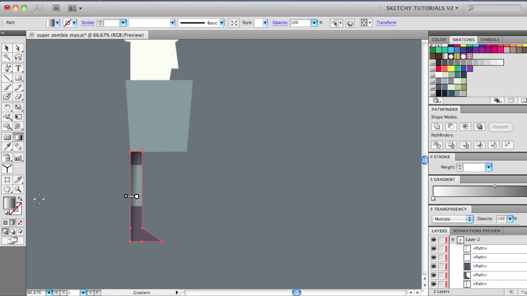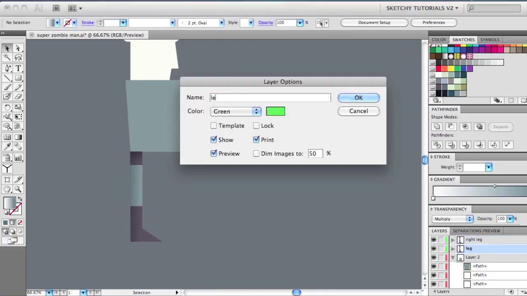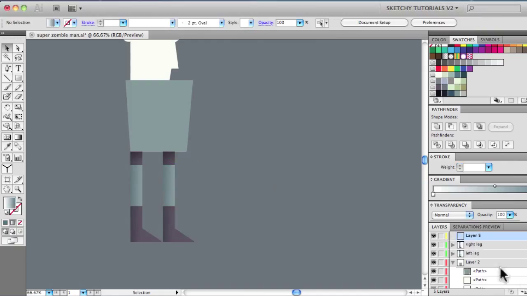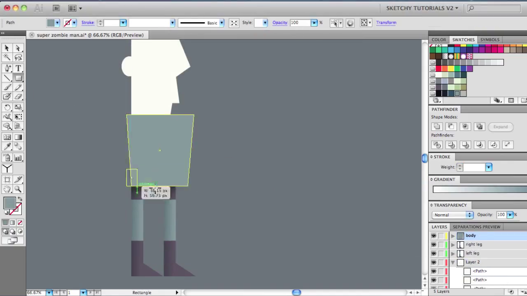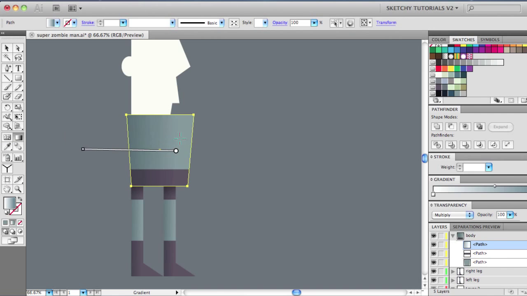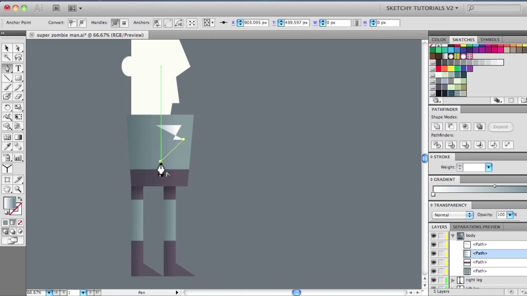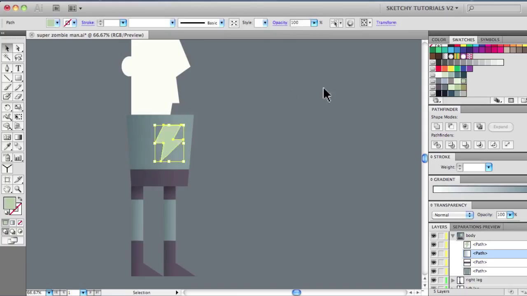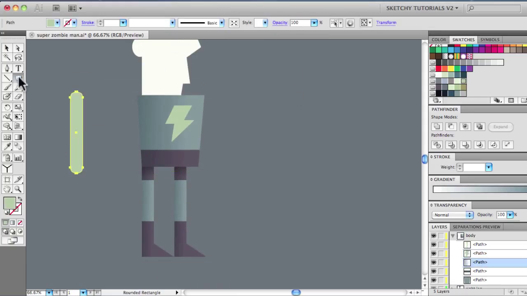As you can see, I'm just using very simple shapes to create the boots and the underwear and the logo and the arms and the head. I like to use Illustrator for some of these cartoons, mostly just because it's vector and I can scale these up to any size I want, even in After Effects. It keeps the vector form of my shapes. So this way I can work at HD quality, or if I want to, I can go higher.